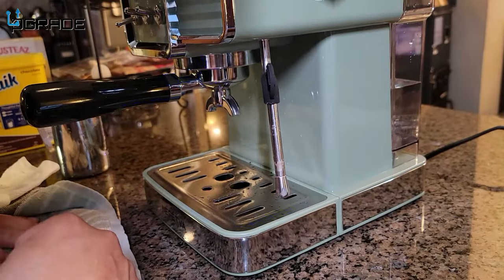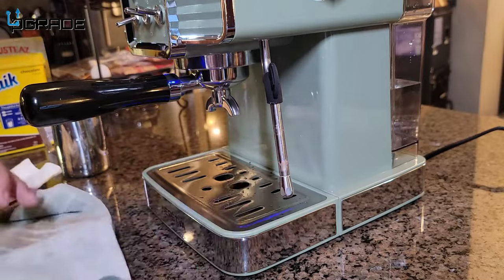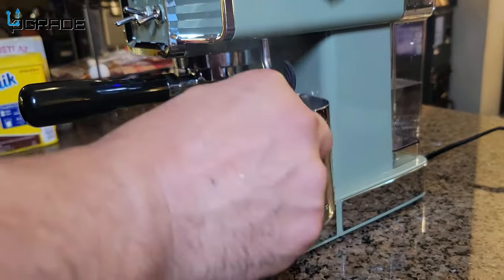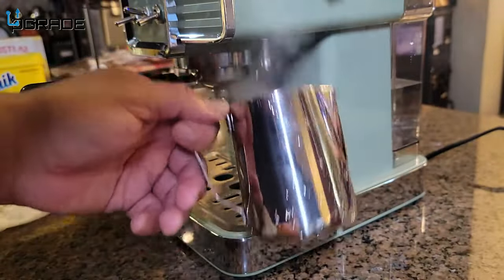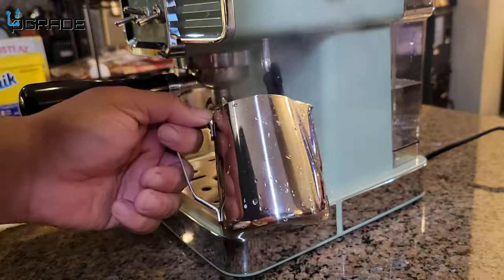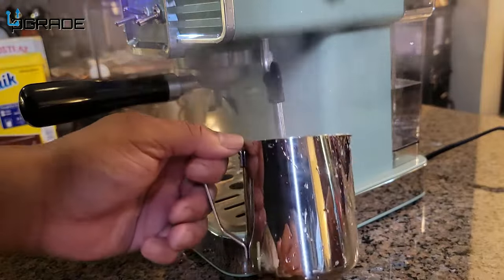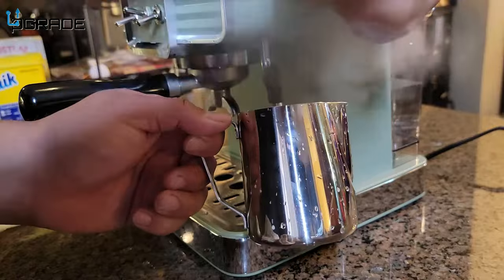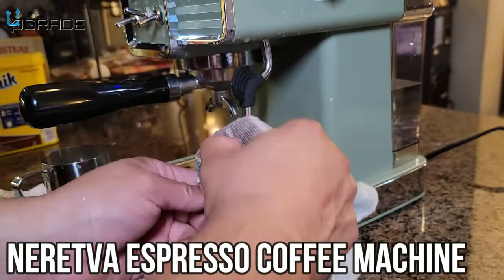So we're going to maintenance this thing and we're going to run some steam on it so we could clean this part of it. You got to make sure you get a damp towel. Get ready to go. And then you just wait for the steamer. Make sure you get everything out of it. Once we get to a hot point where it's super hot, so we could get rid of the actual substance. So when we turn it off too, and immediately grab a napkin, damp it down, clean it up as much as you can.